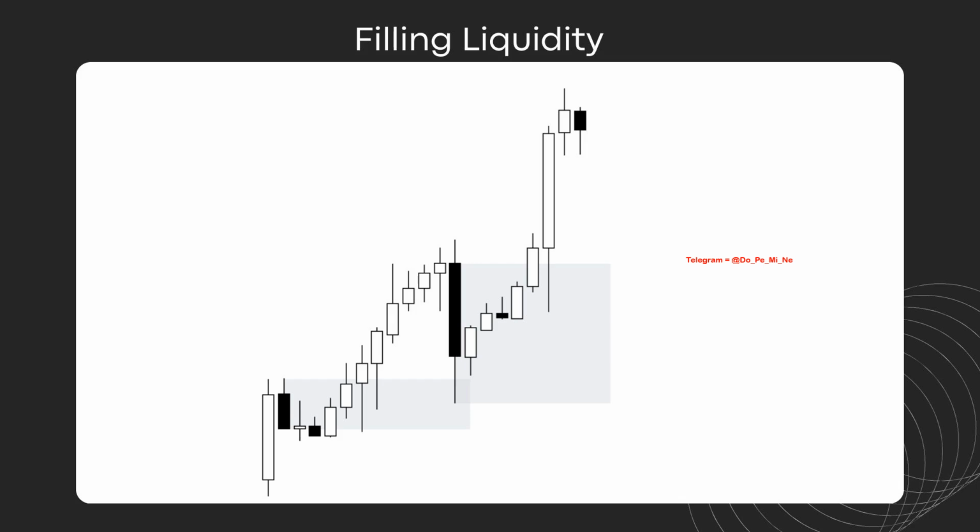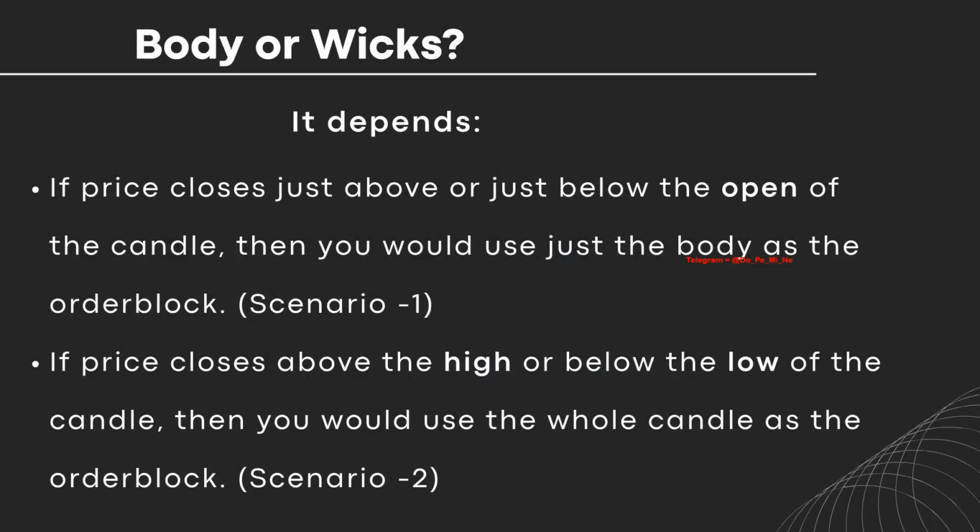Which brings us to another topic for order blocks, right? So let's move on to the next slide and discuss whether to choose the wicks or the bodies for an order block, right? Now the simple answer to that is that it depends, and there's no black and white to it. You have to look at the scenario that it's in and then decide based on how price reacts and how price action forms near the order block, and then you can decide whether you want to choose the body of the candle or the wicks of the candle as an order block.